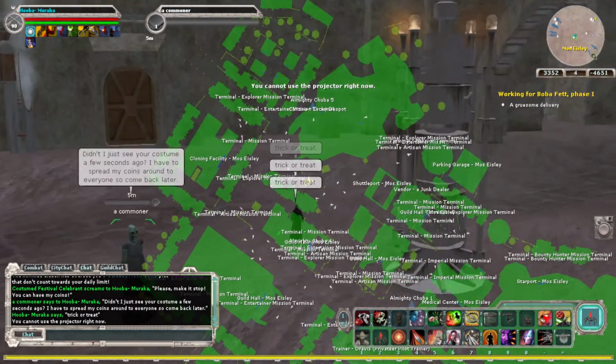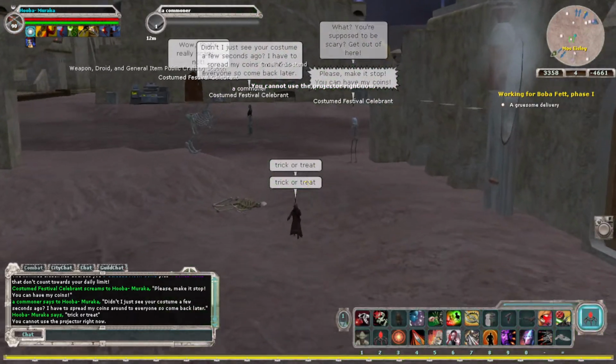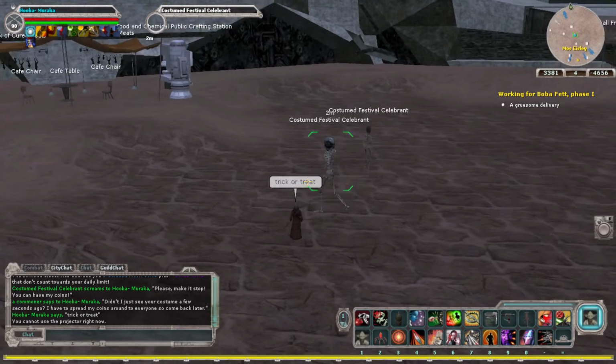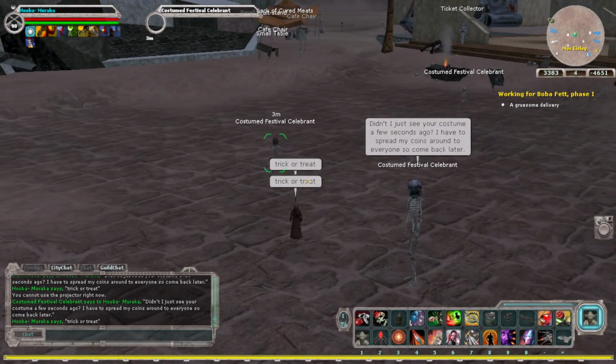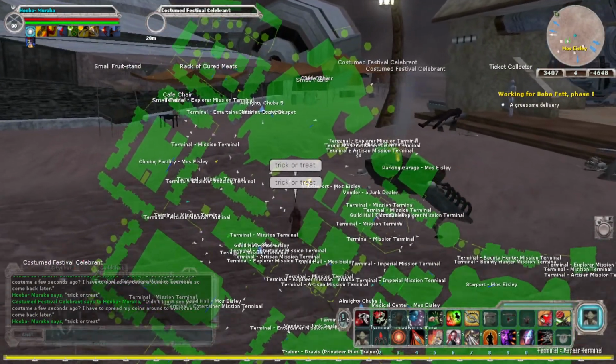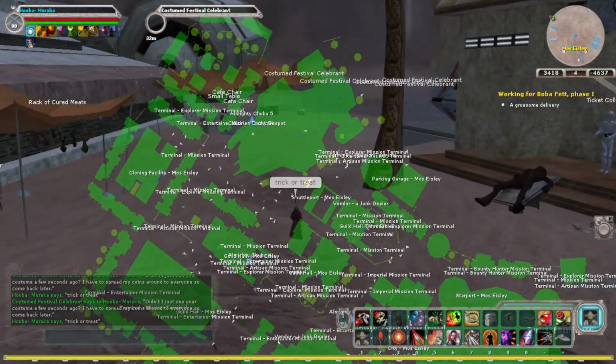Oh, did I see you already? I did see you already. I'm going the opposite way. Did I see you already? You did see me already. Okay, so we're going to go down this way.